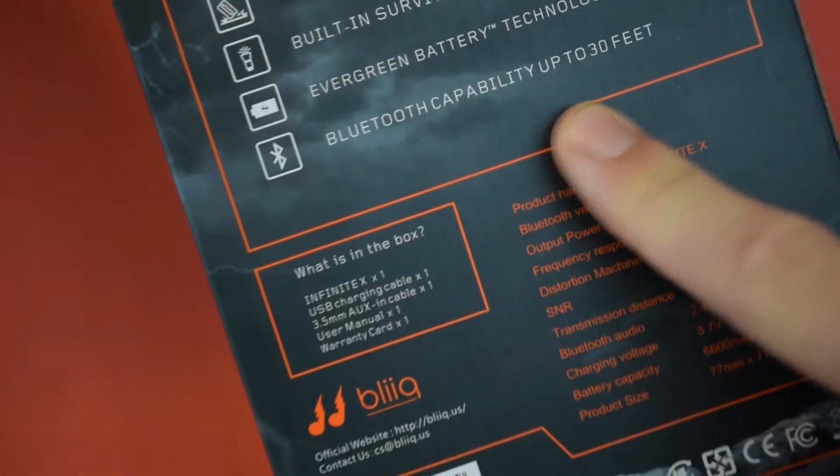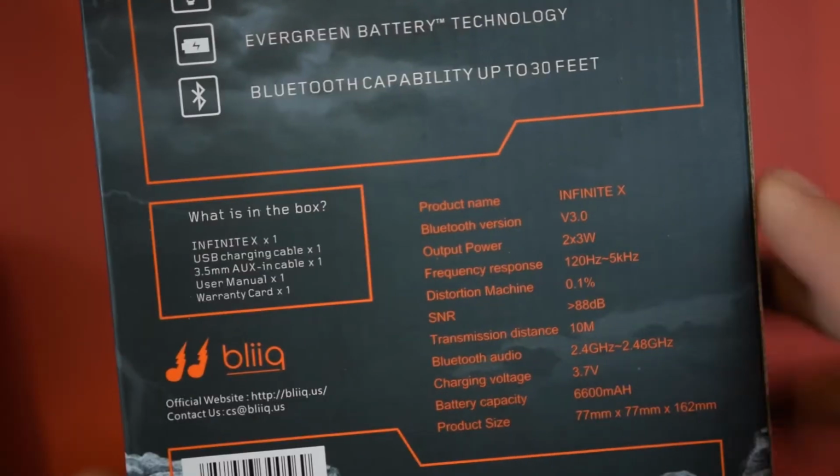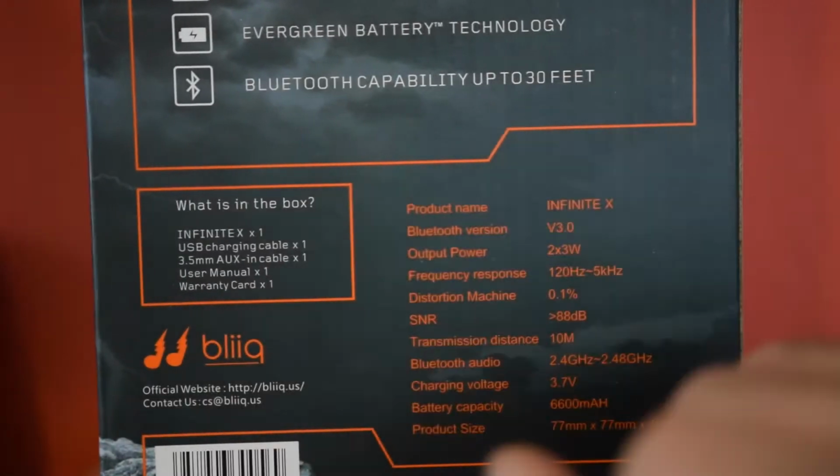Now, what comes in the box, I'll show you in a second, but it has a 6000 mAh battery, it has FM radio, a TF card slot, and so forth. So, yeah.